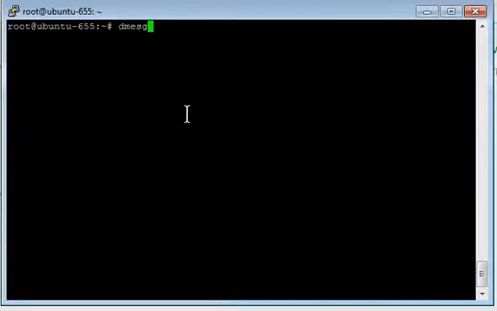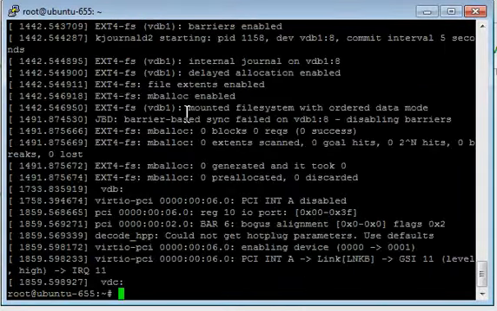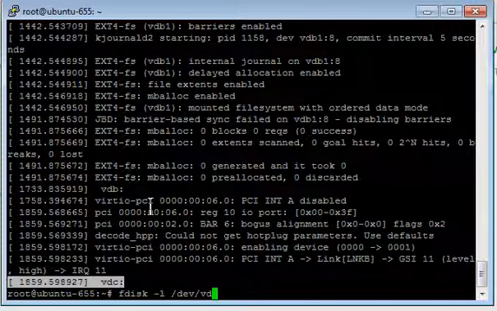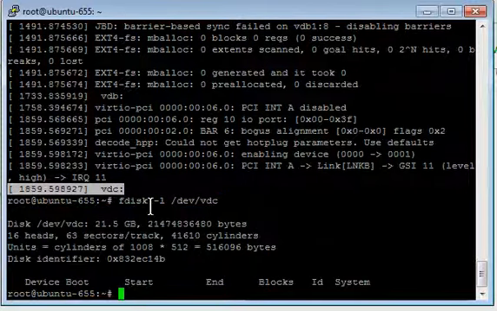machine, and I need to run dmesg to find out what's the device I'm going to use. At the end of dmesg, I see that a new device called vdc has just been attached to my server. So what I'll do is I need to run fdisk /dev/vdc. That's the device name I found from dmesg. It shows that there's no partition created in this volume.